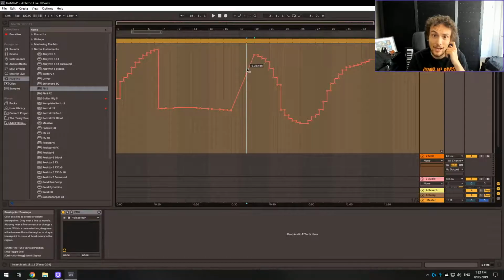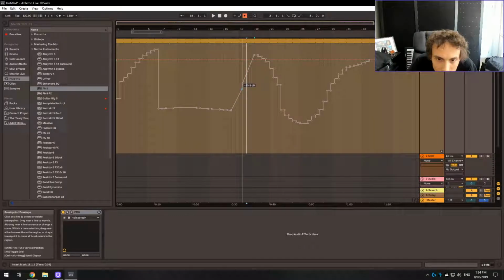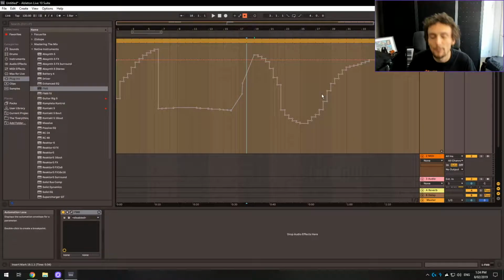So another thing that's going to change in terms of automation, which is extremely valuable as well, is currently in Live, you can add points, you can drag them all around, but you can't actually add in your own value or anything like that. You can't add in any kind of numeric value. You just kind of have to go, I'm going to drag it down, hold shift maybe to get nice and precise, but that's about it.